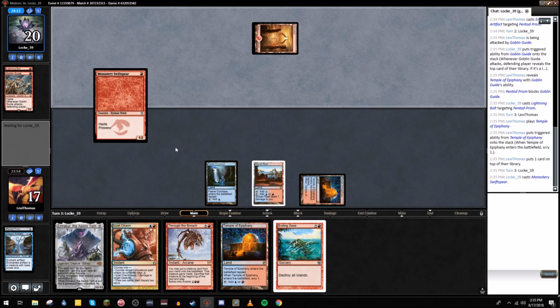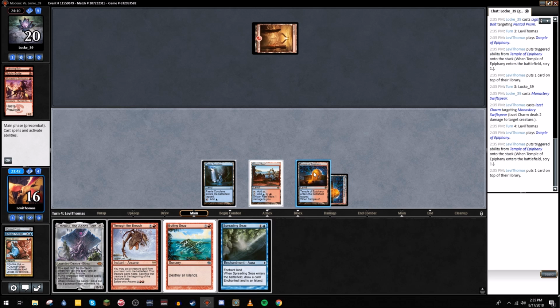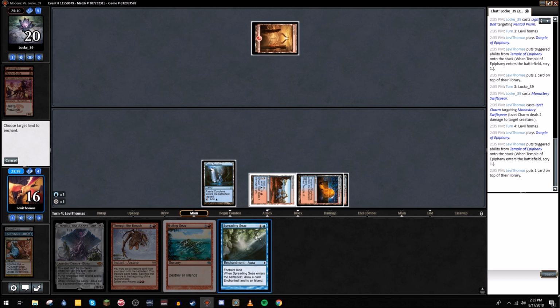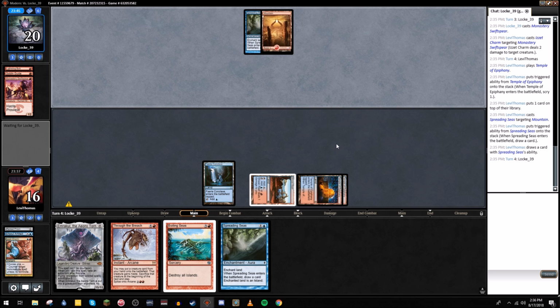Monastery Swiftspear. I'm going to go ahead and just Izzet Charm that. And yeah, we'll put that on top. I like that. Spreading Seas your Mountain. I feel pretty good against burn, oddly enough.